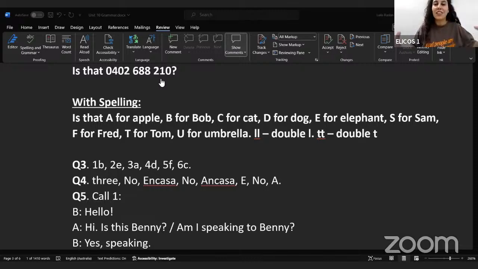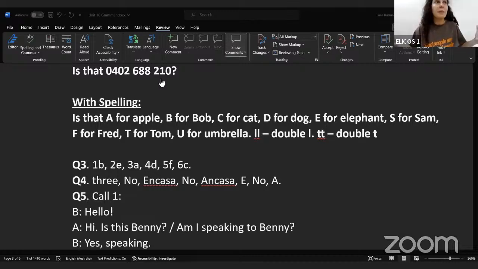So make sure that when you're creating a conversation, to practice ways to check when you don't understand someone. So remember, we're talking about not understanding phone numbers, not understanding an address. Maybe you didn't hear the time, you didn't hear the date, the location, the email address. It could be anything, okay, to do with giving your details or about the time and date. Okay, so create a conversation and then we'll come back and do the exercise in our book.